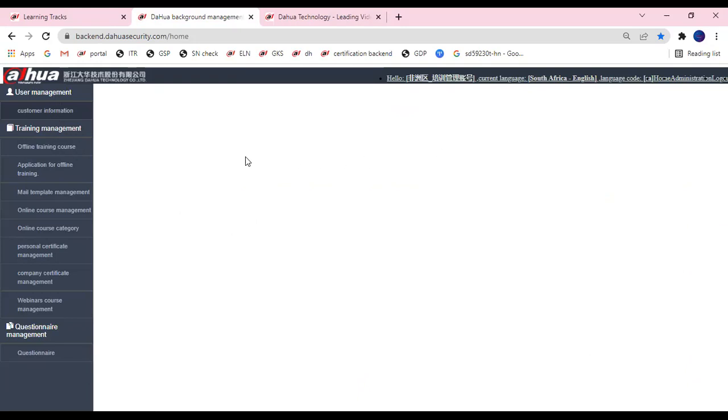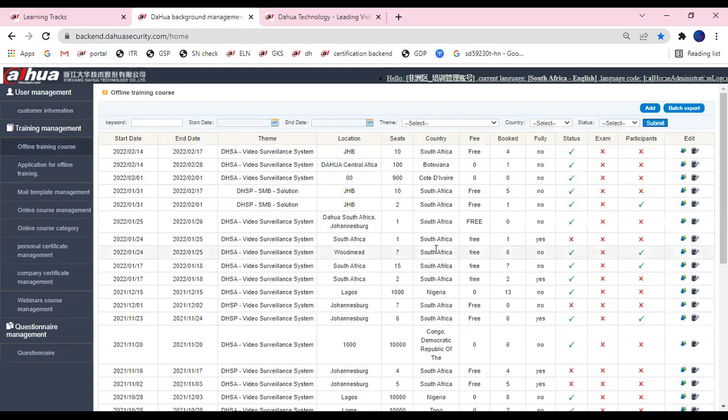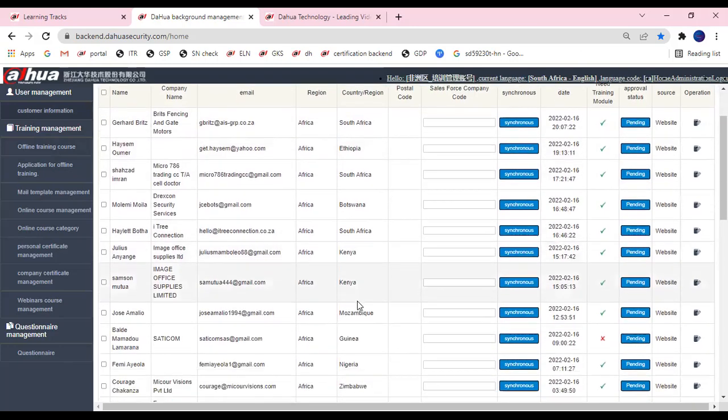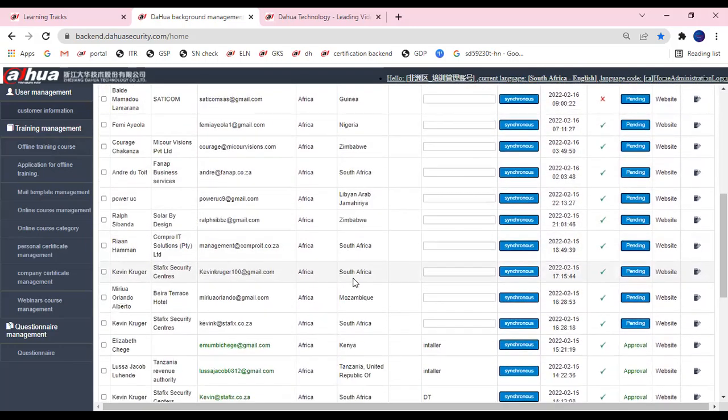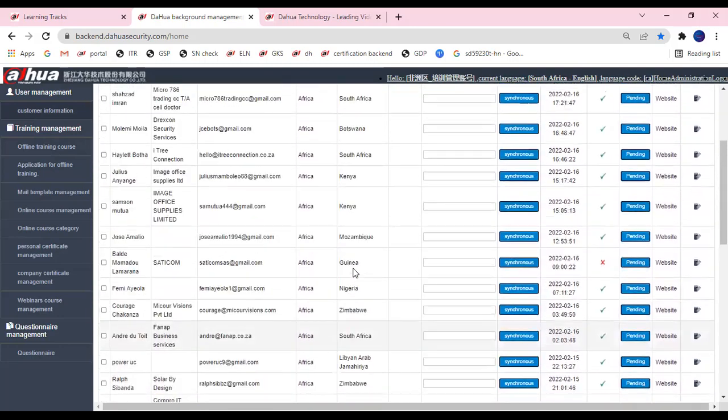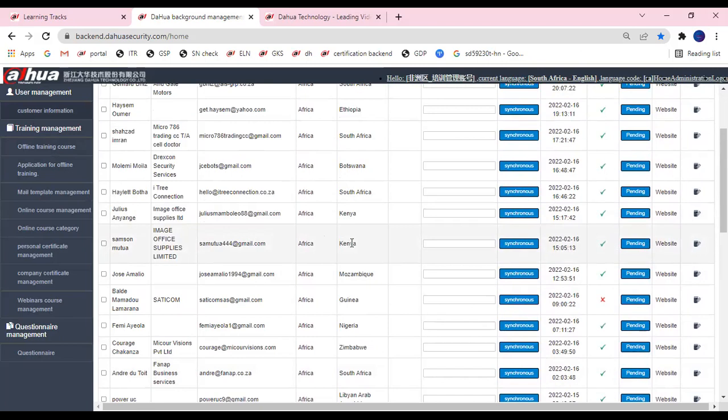From my side, I can see that we only have a few people who have registered, but not from the people we talked to yesterday about registration. And even today, there's no one who has registered. No one has registered from Ethiopia, and ensure you indicate your country at that point so that I can approve you and you can access the learning materials, and at the end also the exam materials.